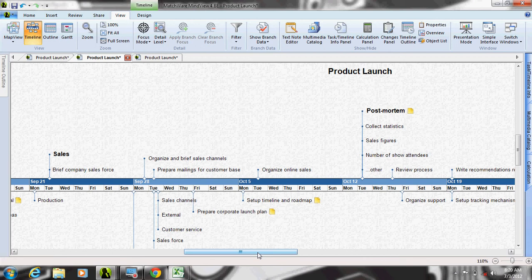Great for upper level management, great for people outside of the project plan, easy to understand. You can export this out as a picture, attach it to an email. You can print this out and use it in a board meeting or a conference meeting if you needed to as well. So I've addressed all the requirements that you guys need in a software, and especially Gantt chart software. Remember, this is an all-in-one tool.